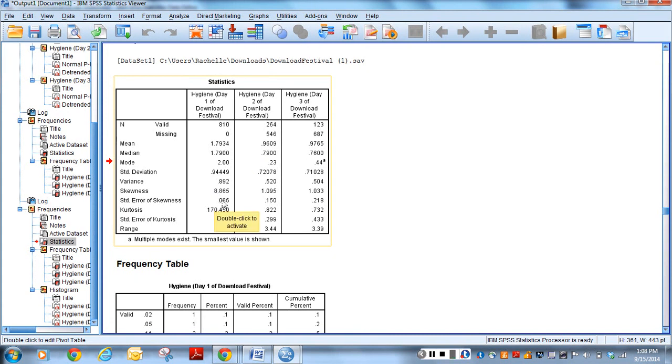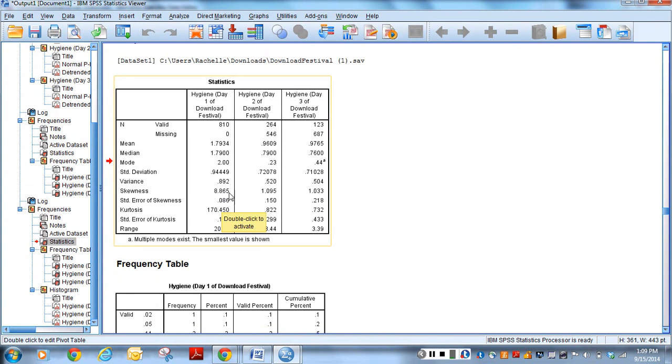Now these are the numbers that you're going to use. Remember in my class lecture when I talked about calculating those z-scores for skewness and kurtosis. Going back to page 184, you're going to use that formula, the skewness z-score and the kurtosis z-score. You're going to use those formulas on page 184, and that will help you determine if there's a problem with kurtosis or skewness. And so again, this is where you would find your numbers.